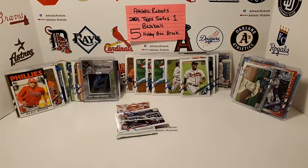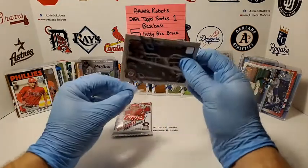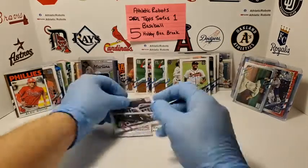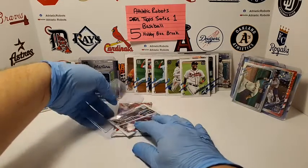I think they only have SPs of good players. I could be wrong, but, you know, for the most part. Obviously, Max Scherzer is a stud, though, so that's cool. Nice hit for Washington. I'm going to go ahead and case that up just so that I don't, for whatever reason, think it's a base card.